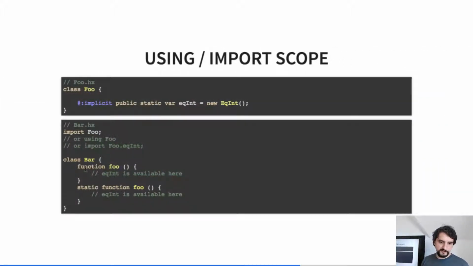Okay, then there is the using import scope, which is at the moment not one scope, but this is very bad. Actually, I want to make it just one scope. So everything inside of the using import stuff is at the same level, which means if you have more than one in that scope, then you get an error. At the moment, if it's via using, then it will take that one, and if there's another implicit inside the import scope, then you won't get an error because it will pick up the one from the using, which is not nice. I'm not happy with that.